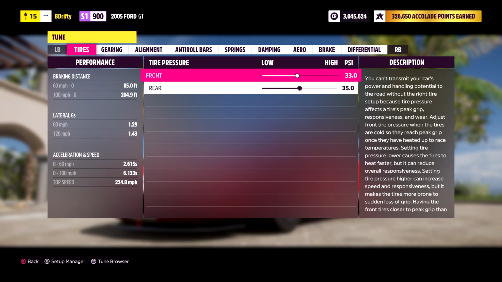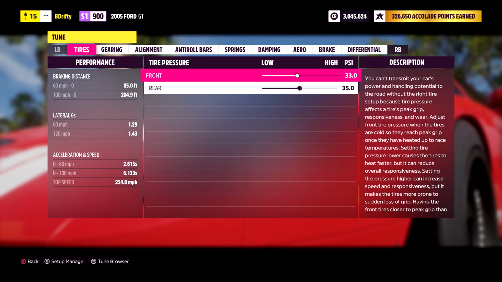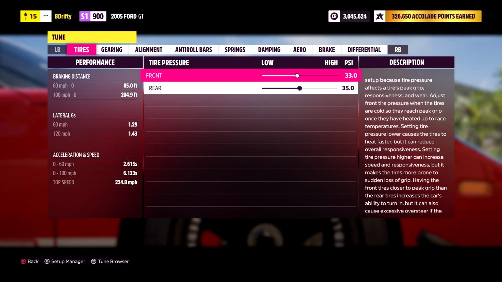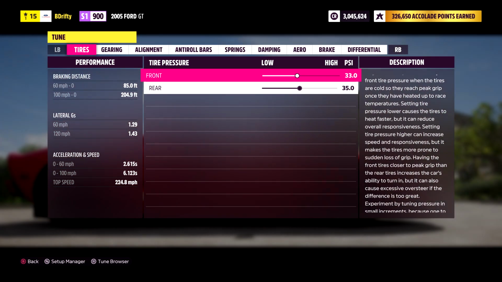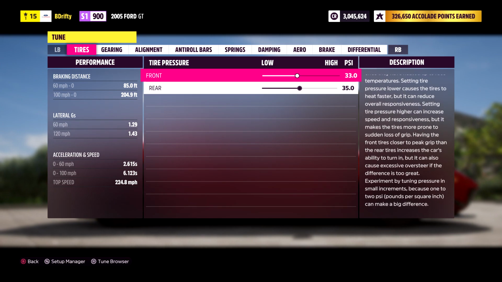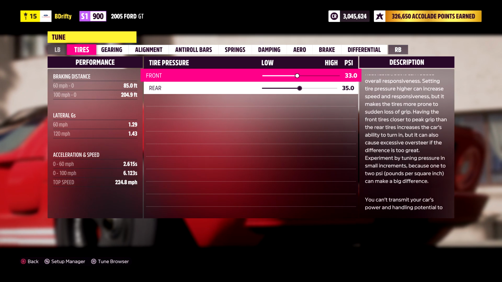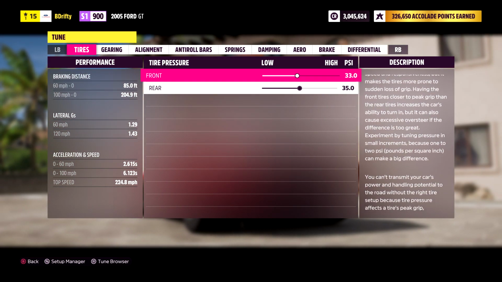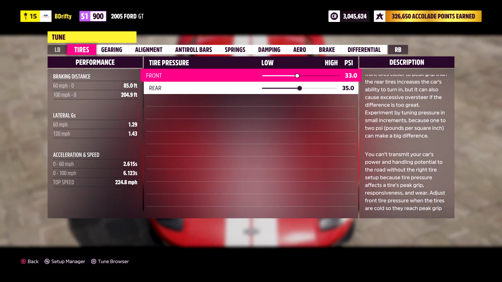Now for tires, I don't usually mess with anything on the tires that often because, number one, I don't play with tire wear or fuel consumption on, so I don't think it's going to make that big of a difference if you change the pressures or not. However, if you do play with tire wear on, or if you still want to mess with tire pressures, having a lower pressure, your tires are going to heat up quicker. They're going to have more rubber in contact with the road, but they're not going to last as long.